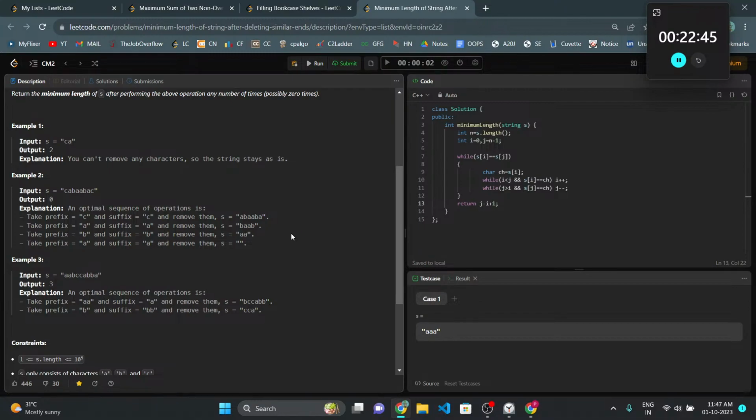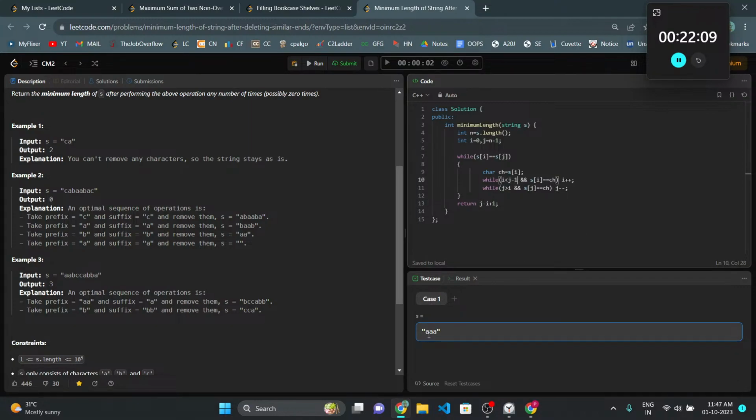Whenever there is a string equal, let's say i is less than j, and j is greater than i plus plus, j minus 1.